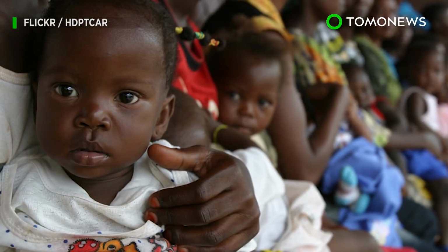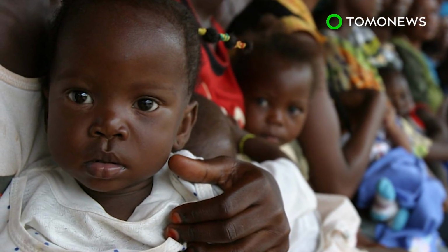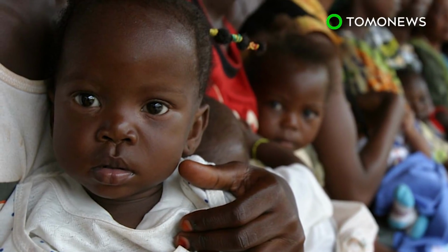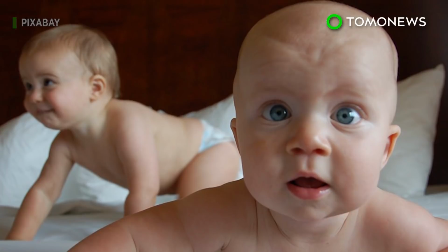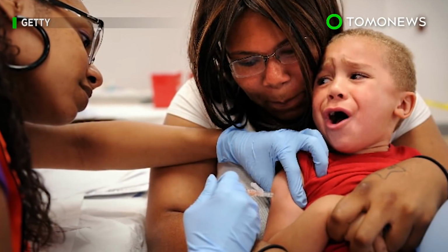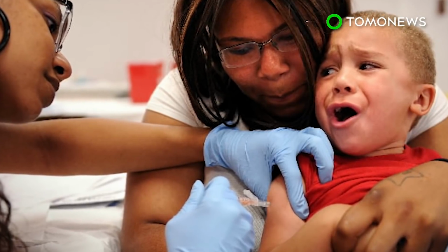Researchers say the new technology could benefit patients in developing nations, who are often unable to travel frequently to healthcare facilities to complete their shots. It may also allow newborns to be given an injection carrying 1 or 2 years' worth of vaccines, minimizing stressful, tear-filled doctor's visits for kids and parents alike.